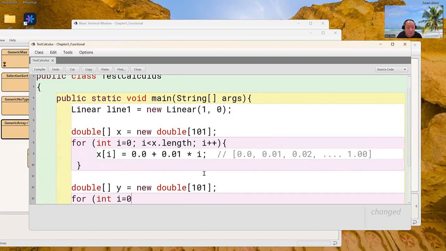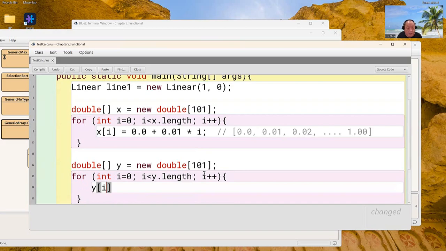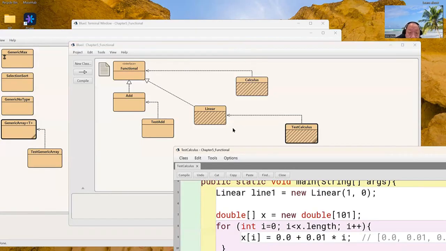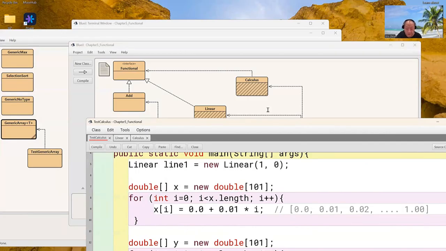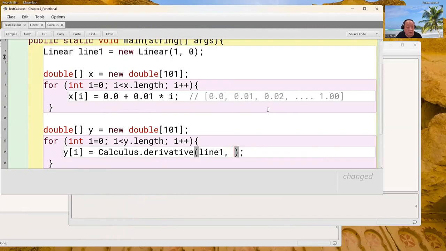Then for integer i equals 0, i less than y dot length, i increase. So y i would be equal to calculus dot derivative of line 1, passing line 1 with x i to it.